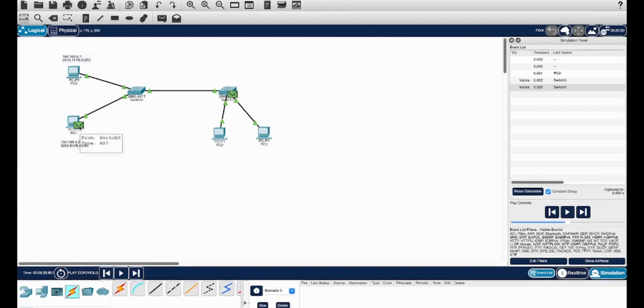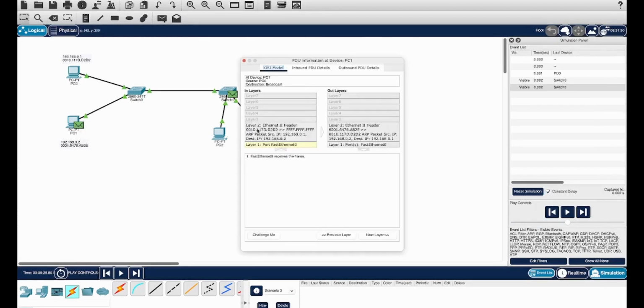Go over here and take a look at this. What is this? This is the information which has come in. So 0010 is the source and the destination is FFFFFF, but it also has this information over here. Destination IP is 192.168.0.2, and this PC knows that I am 192.168.0.2. So what is it going to do? It's not going to inform the switch, but it's going to accept the packet.